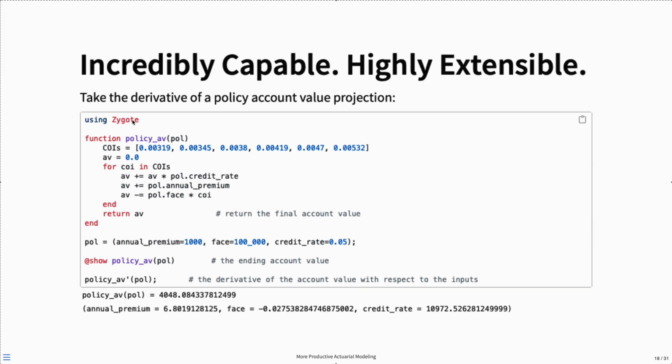But Zygote, I said, is a reverse mode automatic differentiation library. So automatic differentiation is a technique to tell the computer to take a derivative. And it's not doing finite differences where you do plus some amount, minus some amount, and then that tangent represents the derivative. It's actually calculating the derivative. And it does that by transforming the code that you write and taking the derivative at a bunch of different substeps using the chain rule that we learned about in calculus. Reverse mode refers to simply one of the techniques to accomplish that. The other approach is forward mode, but that's out of scope for this presentation.